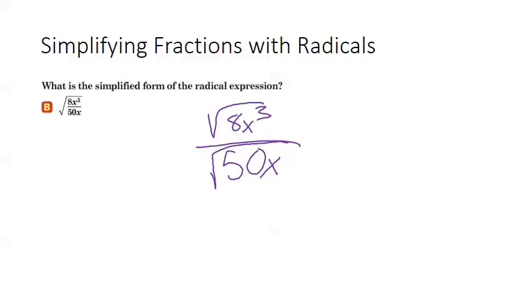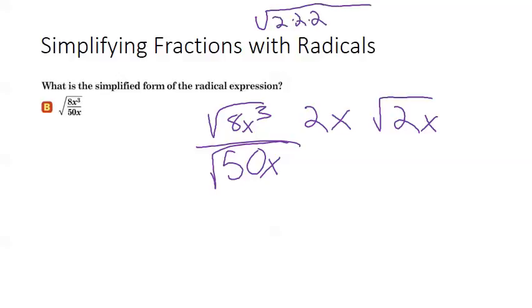Square root of 8, well, that's going to be 2 on the outside and 2 on the inside. Okay? Because it's 4 times 8, right? The square root of x cubed, well, if we do it the short way, we divide this by 2, we get 1 on the outside, and a remainder of 1 on the inside, okay? If you want to do it the long way, 2 times 2 times 2 times x times x times x. Here's a pair, here's a pair. So we get 2x on the outside and 2x on the inside. Okay? So 2x and the square root of 2x.